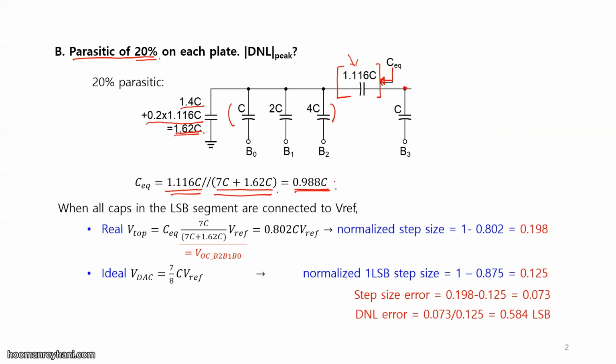Okay, now we are requested to find the worst DNL value. Okay, we know this one is perfectly linear and this one is perfectly linear. So what we care is what? The voltage change from this one to there. What I'm saying is that the code from 1110 to 0001. So the step size difference by this change will be 1 LSB. Right? We are just changing 1 LSB here.